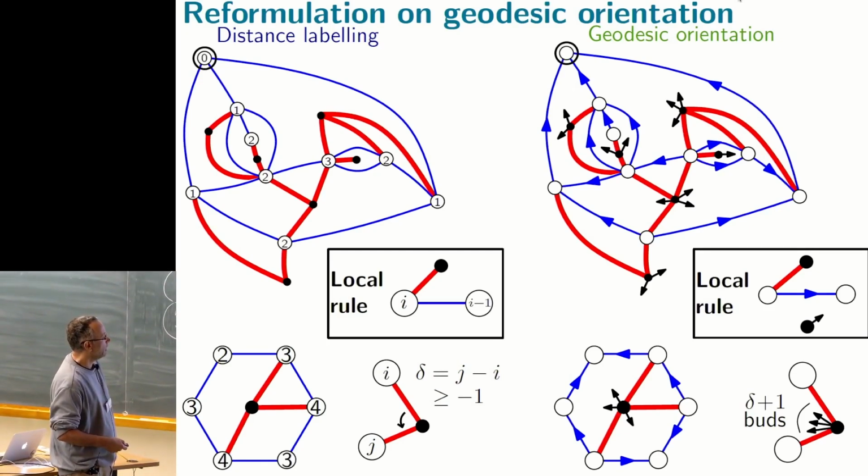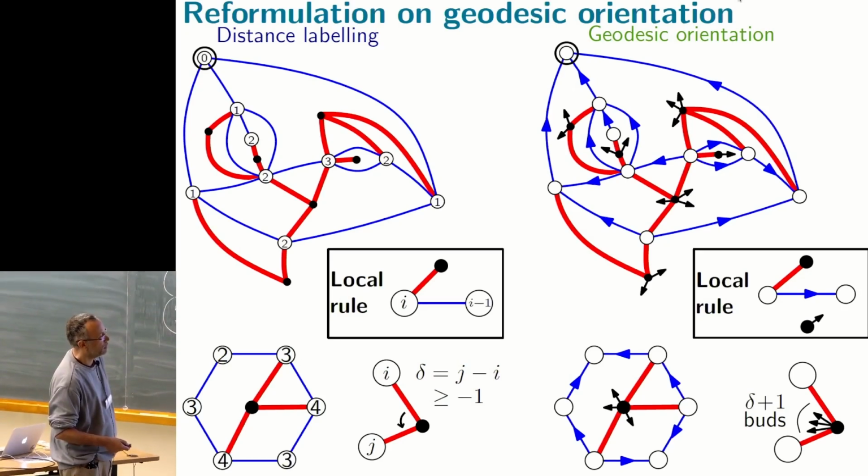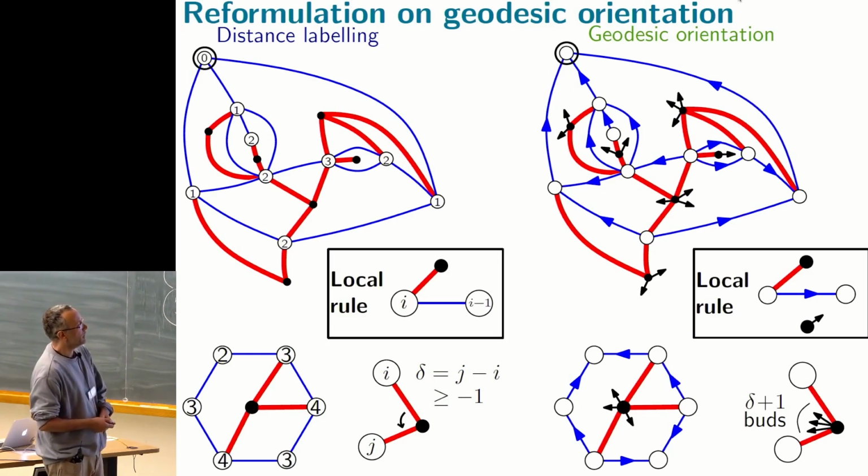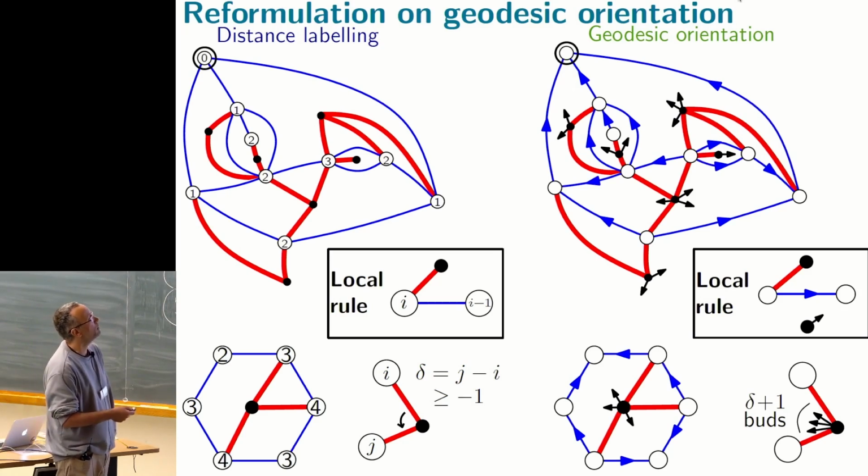And for the mobile, you can encode the label jumps by some buds, which you put in corners. So if you have a label jump delta, you put delta plus 1 buds in the corner. The mobiles you obtain here are unlabeled at white vertices, but it's encoded by these buds, and for the black vertices, they have even degree and they have as many buds as edges. Okay, so that's the only condition. So it's quite a simple rule for the trees. And also you can see that you can obtain this blossoming mobile directly from the oriented map by applying this local rule at each edge.